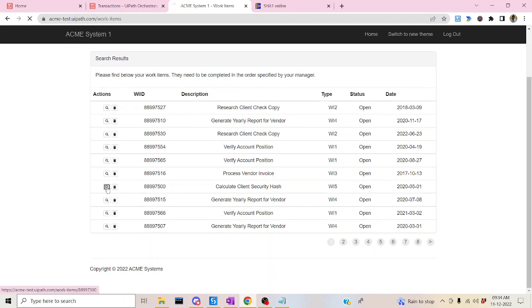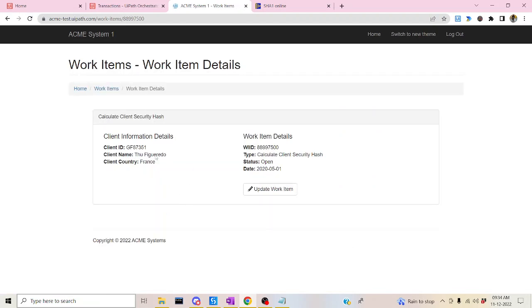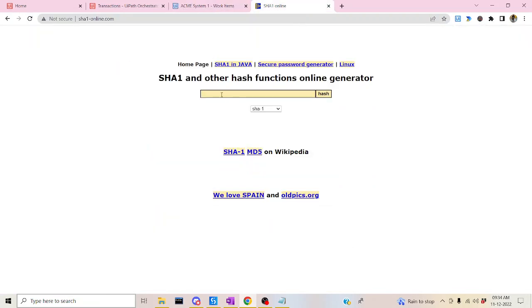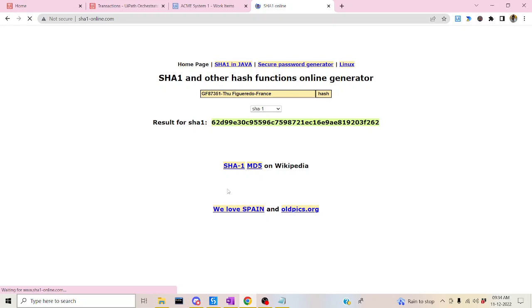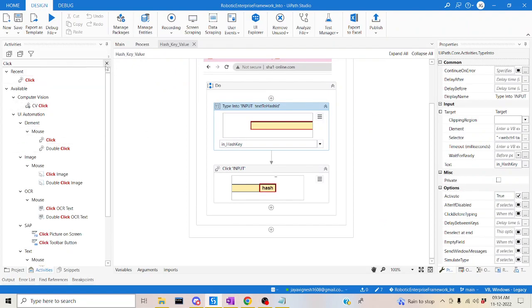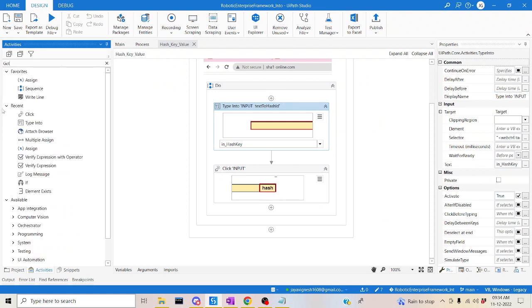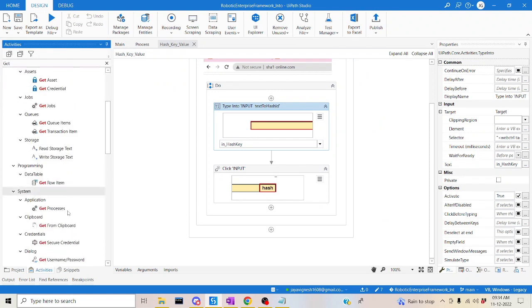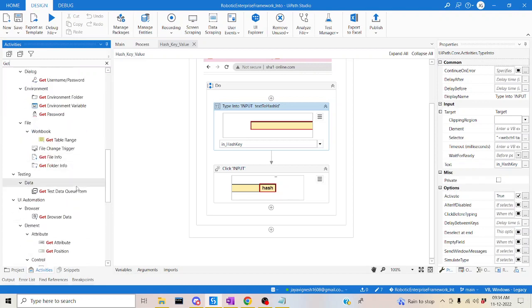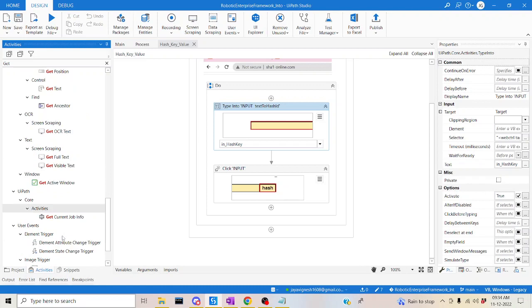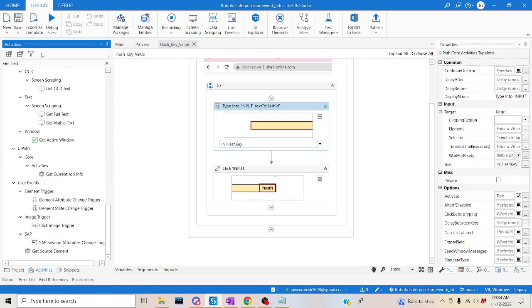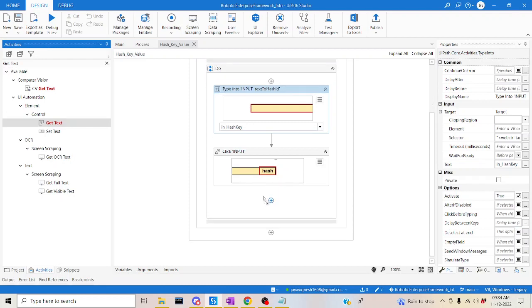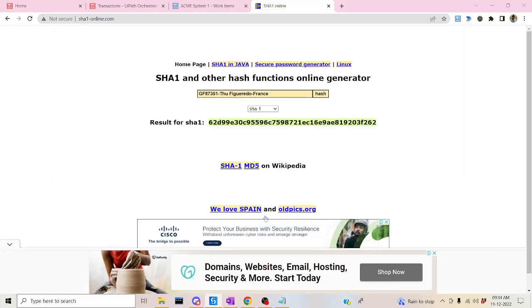So take some WID5. This is the WID5. We just copy this one. Just go here, copy the hyphen. Okay, we have that in the clipboard. So just click on hash. When the bot clicks on hash, you will get the result, right? You have to copy this one. So what do you have to do? Get text. You have to get text. Okay, perfect. We have that. Get text. This particular text. Okay, awesome.